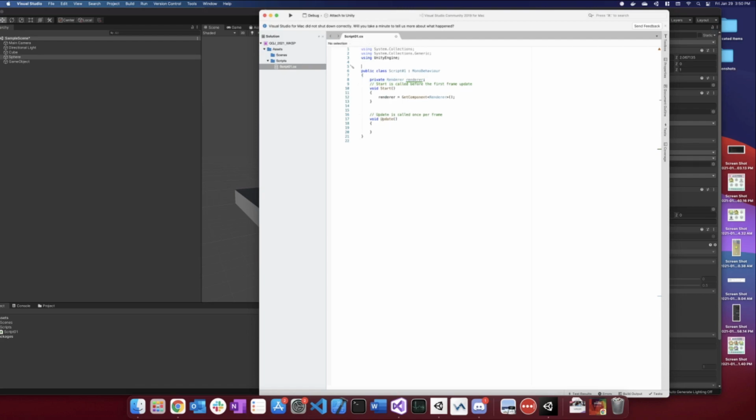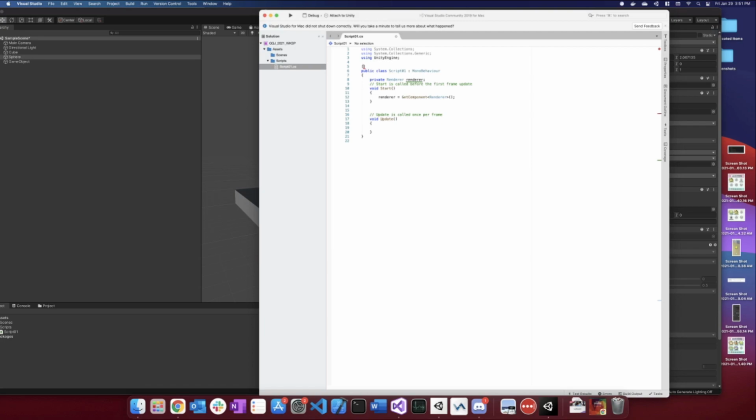Something you can do for your own sake as well as the sake of your teams is require that if you add this script to any object, it must also have the renderer. Every object has a renderer, so it won't matter for this one. But let's say I needed to access a text mesh or a text value from something.